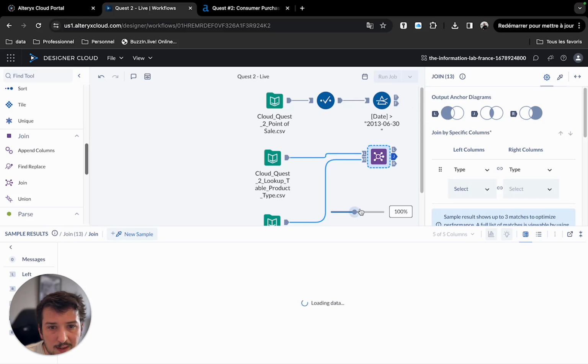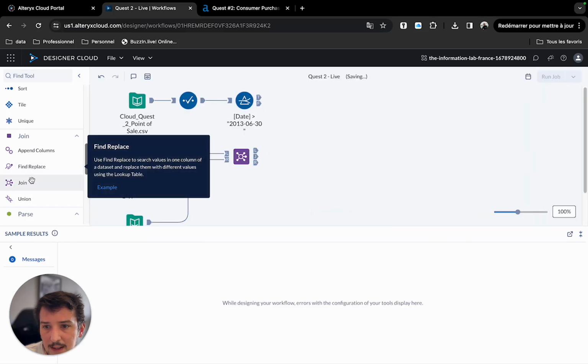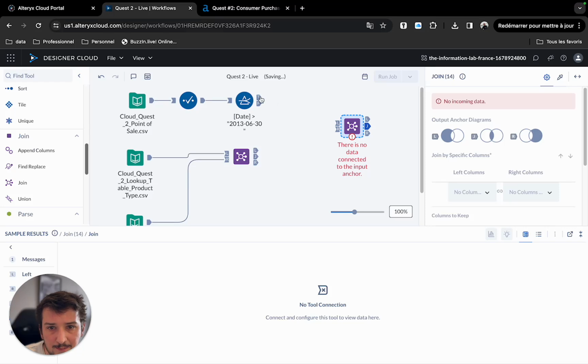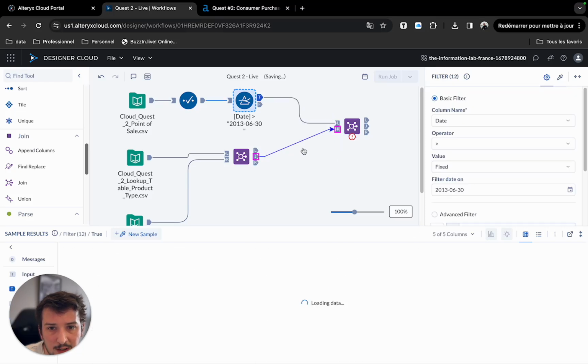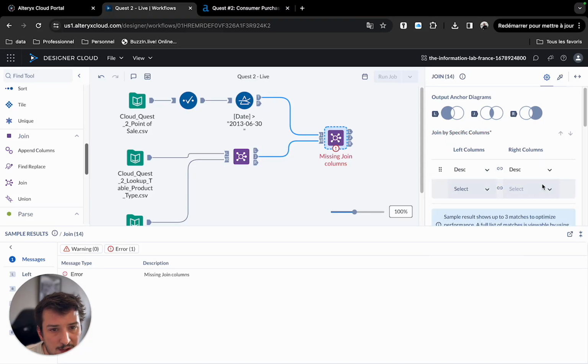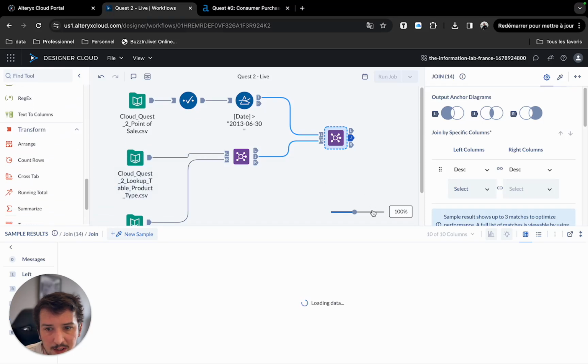I will do basically the same thing, moving my whole flow here, with the rest of my data. So connecting here with the join, and here will be the description, which will match in both cases. I let a little bit of time for it to load the data, but at this stage I have blended all my data. It's not aggregated to the level of detail I want, but it's quite okay.